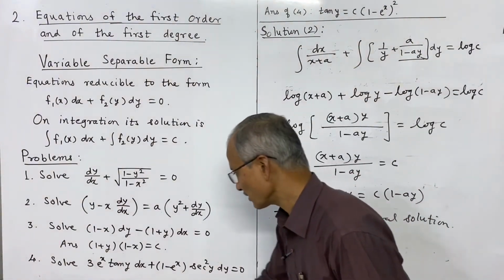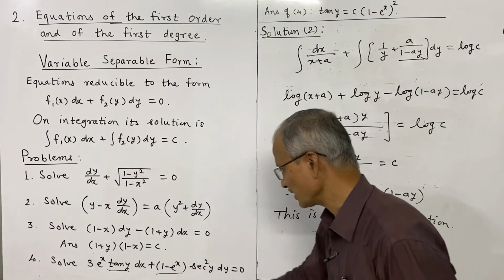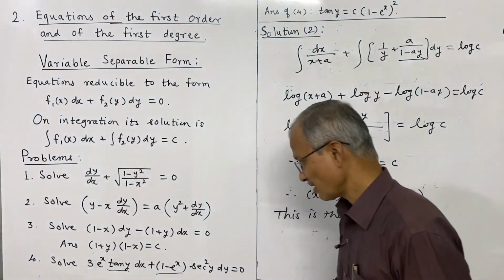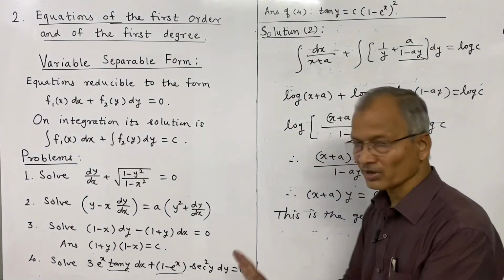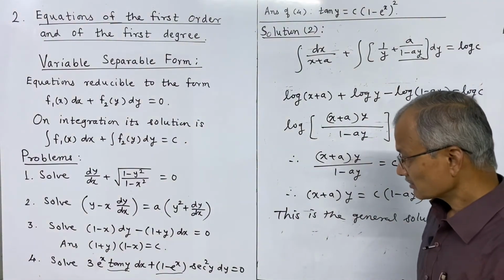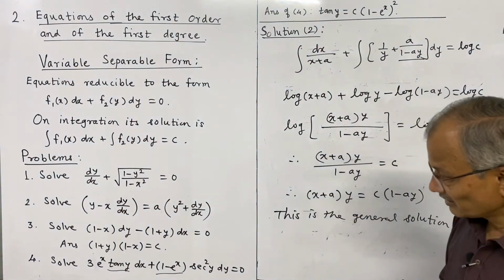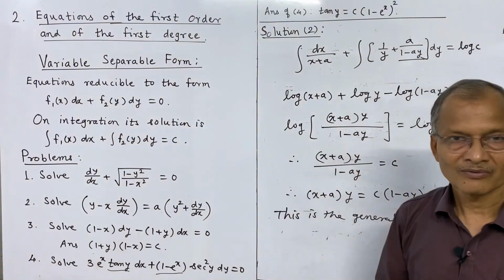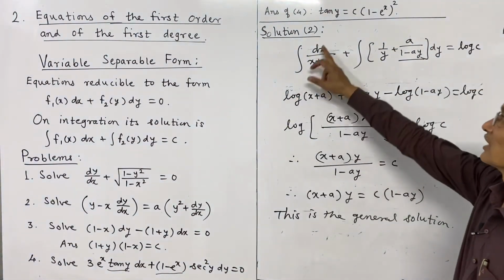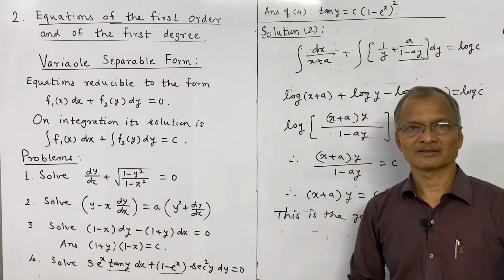So tan y term we don't want here, and here we don't want 1 minus e to the power x. So we can divide by the product of these two, or take this one side for dx, another side for dy, and then shift the terms. So then it will be easy to integrate after separating the variables. So the answer I have written here. You should check the answer. Try to solve these problems and check the answers.